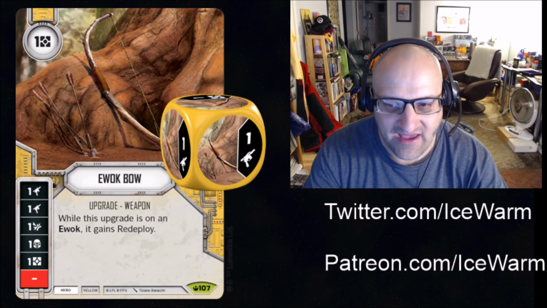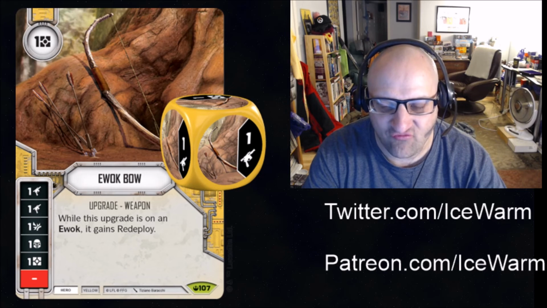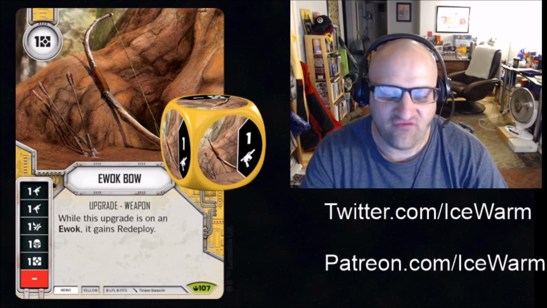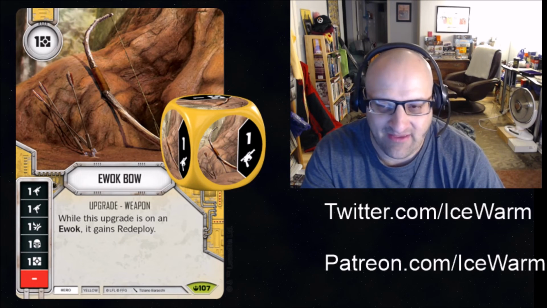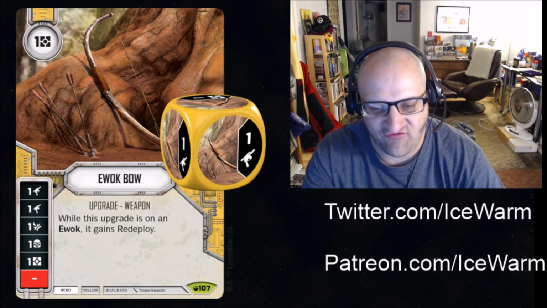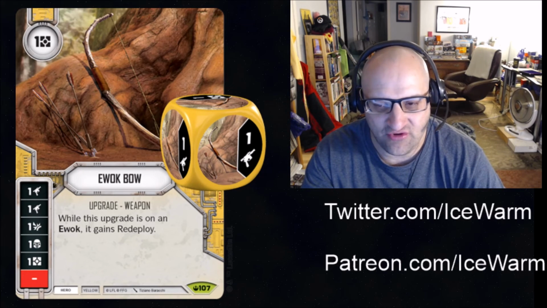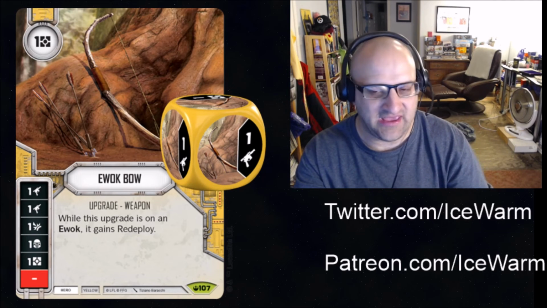And next up, we have the Ewok Bow. 1 resource, upgrade weapon, yellow hero. 1 range, disrupt, shield, resource, and blank. And while this upgrade is on an Ewok, it gains redeploy. So, again, with the Ewok Warriors, you can throw the Ewok Bow on them. When they activate, they'll do their indirect damage and then roll in the die for the Ewok Bow. Once one of those Ewoks gets defeated, you can move it to another character, and then if it's on an Ewok again, you can redeploy it again off of there.